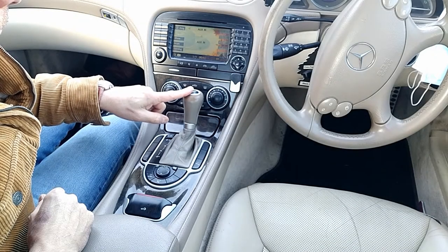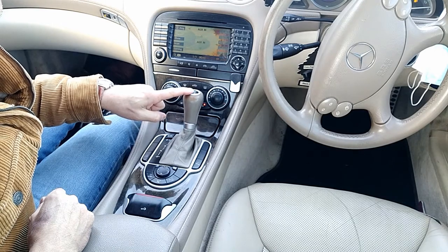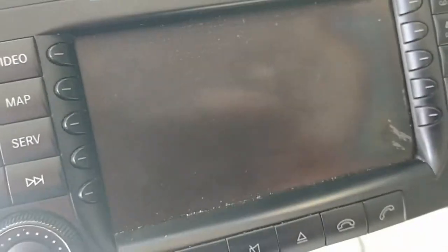Right, so you can see on the right hand side of that screen there's this dark area where the LCD has failed. It seems to be getting steadily worse. The car's pretty old, so it's time to take the command unit out. I'm going to strip it down and replace the screen.